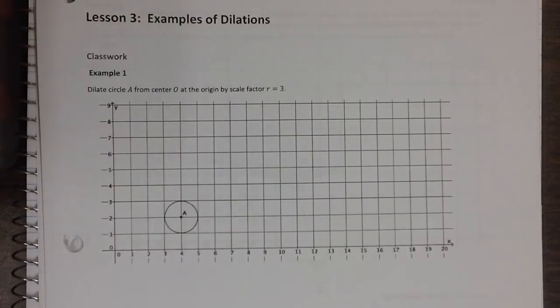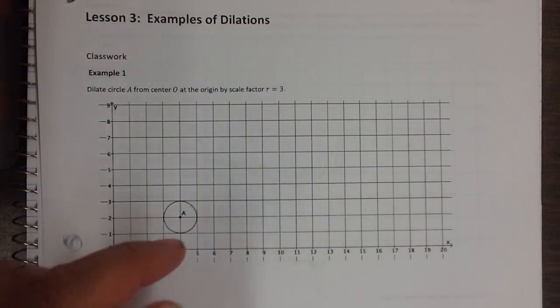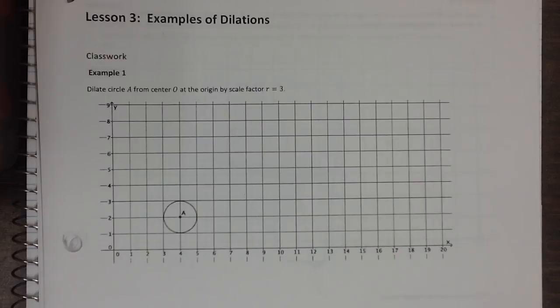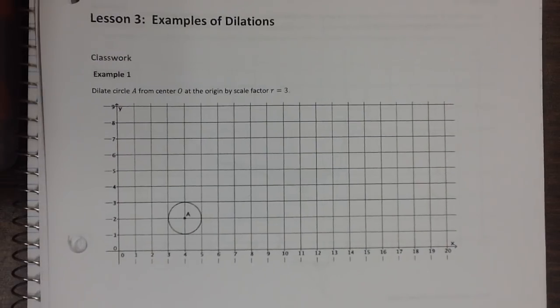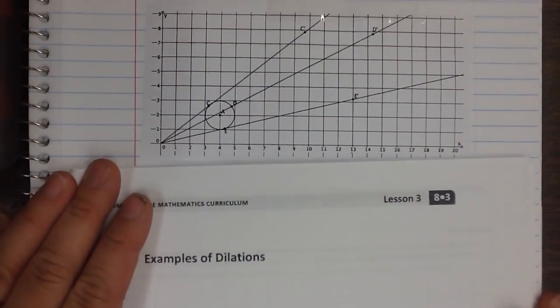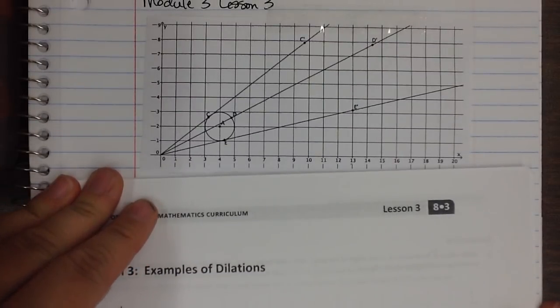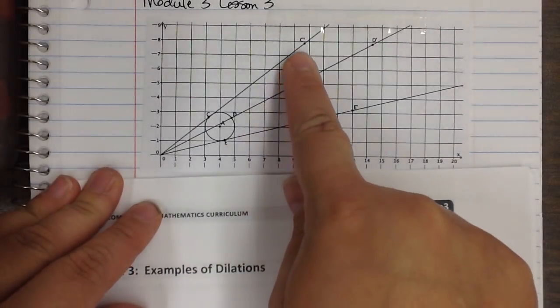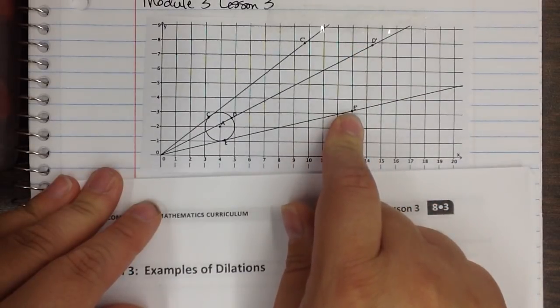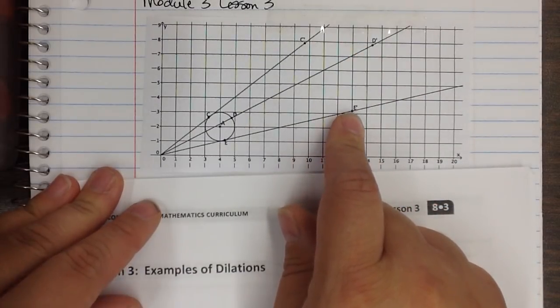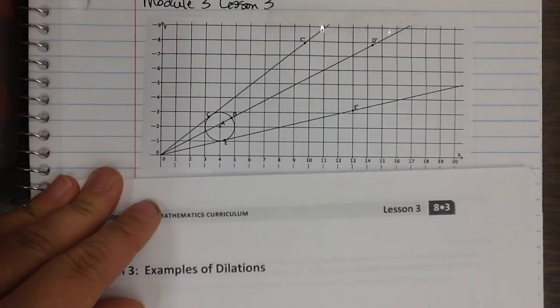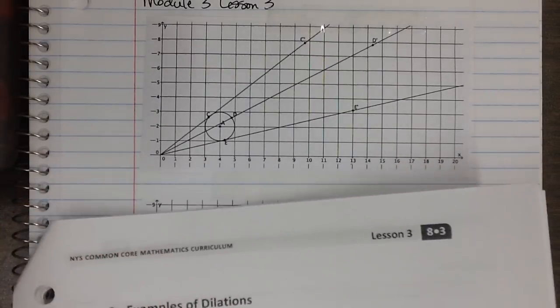Okay? So we're going to work through this. Do you think that 3 points would be enough to dilate the circle to look exactly the same? Let's see. Let's look at an example. If I took 3 points on that circle and did a dilation, they would be like this. Is that enough to make a circle be exactly the same? What if we had a 4th point? Would a 4th point be enough? Let's look at it.